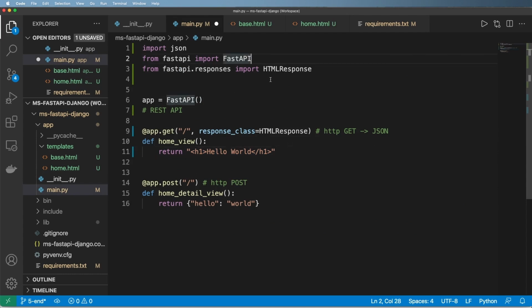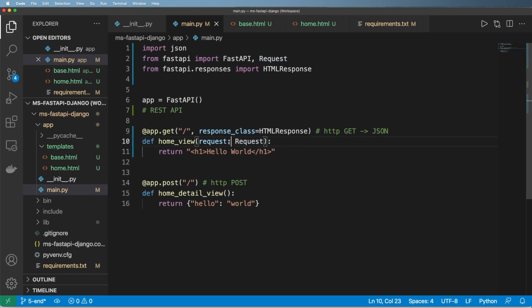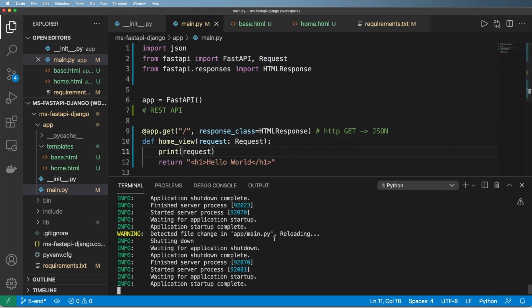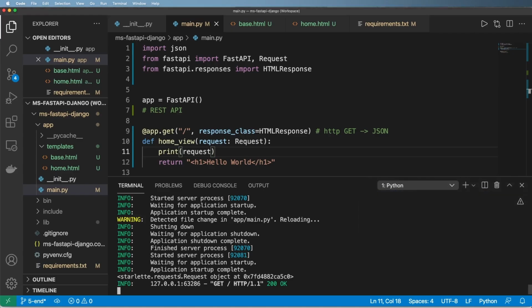So the way we actually do that is, first off, I need to set up the request. So whenever you need to reference the request on the view, we come in here and say request is equal to that request class, or of type of that request class. And in here, we can actually print out what this request is, of course. So it's an instance of that request class. We can print it out, we run in here, and we see that there's this request class.